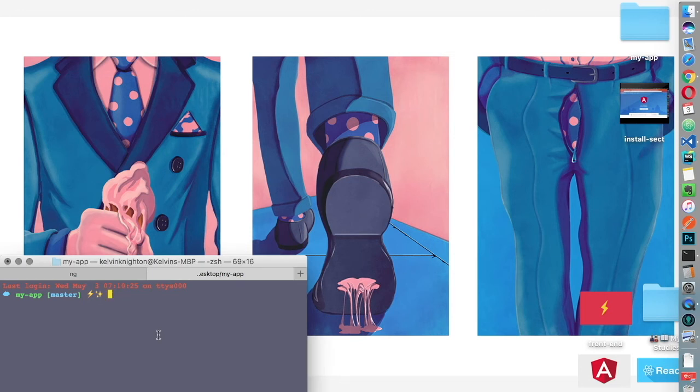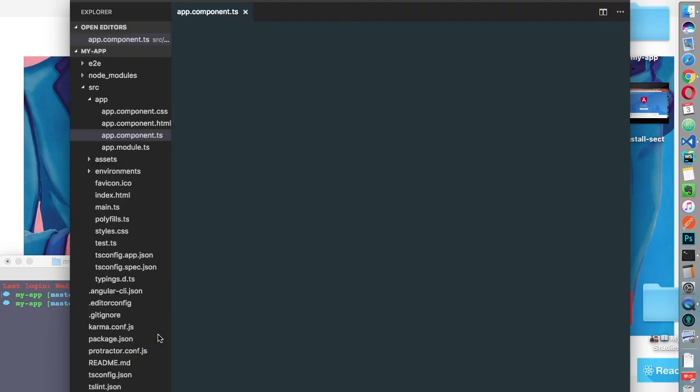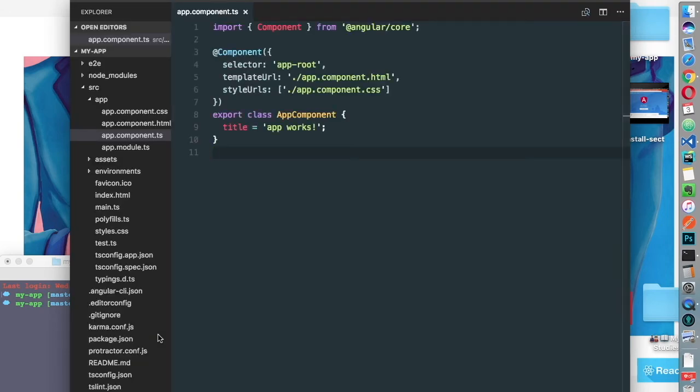So let's open up our new app in our favorite code editor, the editor that you're comfortable with. That could be Sublime or Atom or what have you. But right now I'm going to use VS Code. Why? Well, because it has really good baked in Angular goodies and it's free, so you really can't beat that.